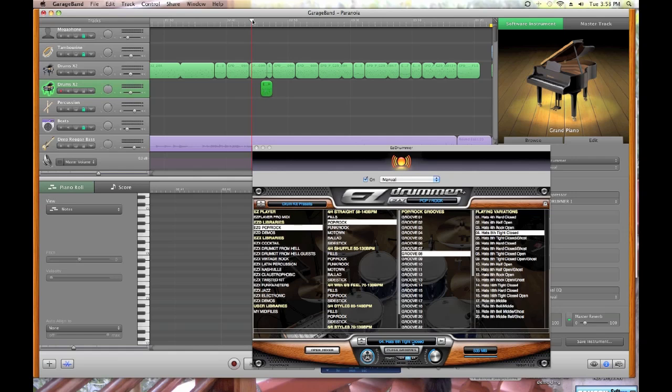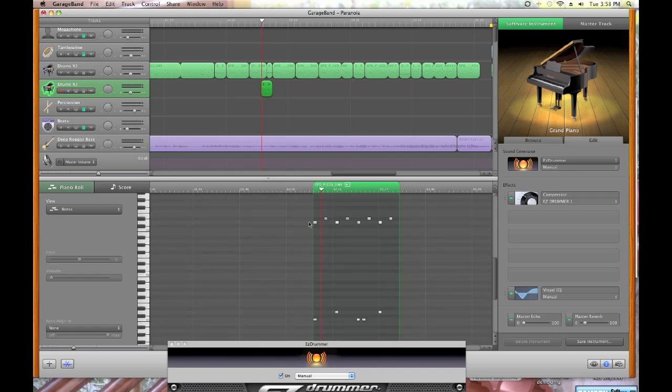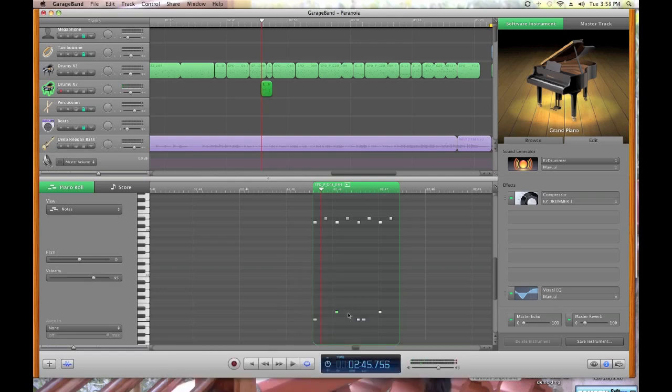It's that easy. It comes in as a MIDI file, so there is the drum track — that's the hi-hat, there's the kick, and the snare. Since it's MIDI, if there's something you don't like you can move it all over the place, or just leave it where it was. It's really just click, drag, and drop — just like any other Mac program. That's why we like Mac so much.